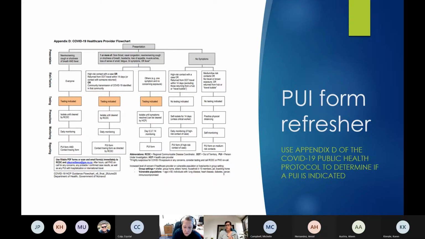Starting off with the form, one of the common types of feedback that we get back from pretty much anybody who's involved in contact tracing, in swabbing, in any sort of follow-up from the PUIs, is that the identifiers are incredibly important. Identifiers need to be complete, as thorough as possible, and up to date.